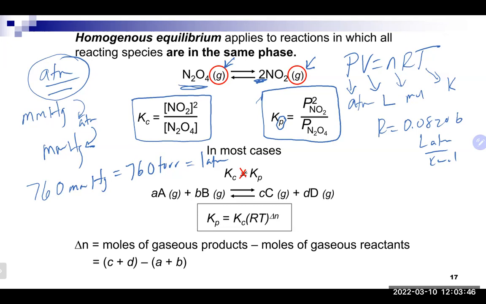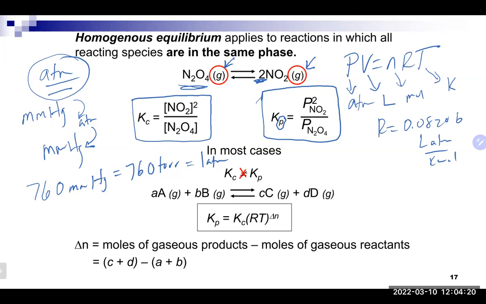No, they really should correlate the same, for the same reason: in order to get a large Kp value, you would need a lot of pressure, right? Which means there would have to be a lot of gas molecules, probably on the product side, providing that pressure. And if you had a lot of molecules on the product side providing that pressure, that means you probably have more concentration over there on the product side. So they definitely should correlate with each other. They both should agree in terms of reactants or products. But again, just numerically speaking, they typically are not going to be the same value.